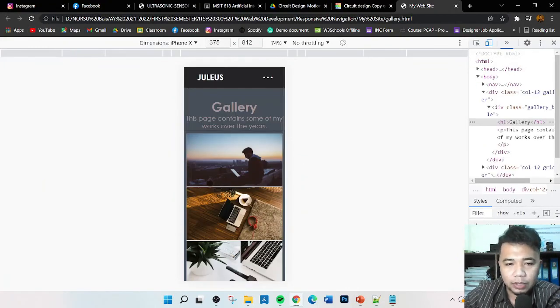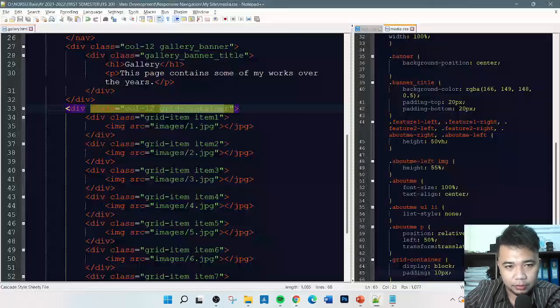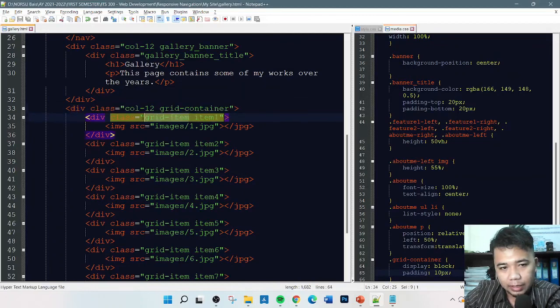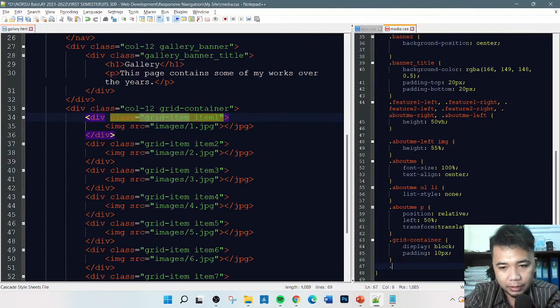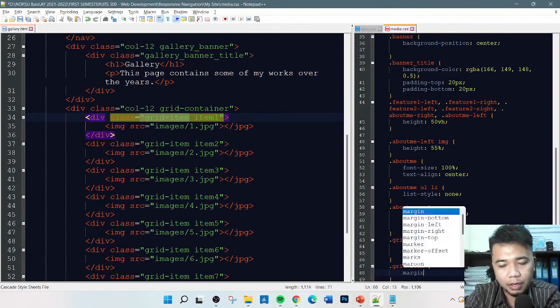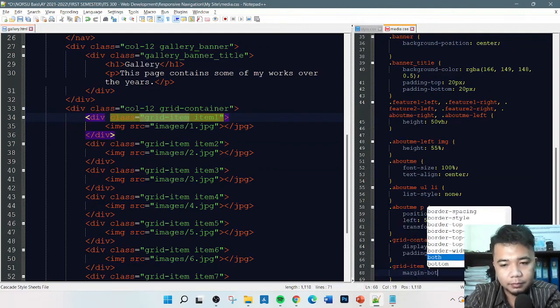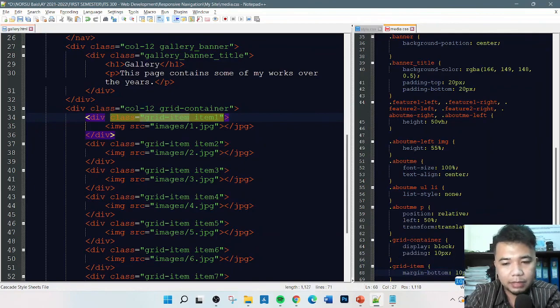Then we might want to add gaps between images. Let's go back to our code and call our grid item. Let's add another declaration, dot grid item, and add a margin bottom of about 10px.